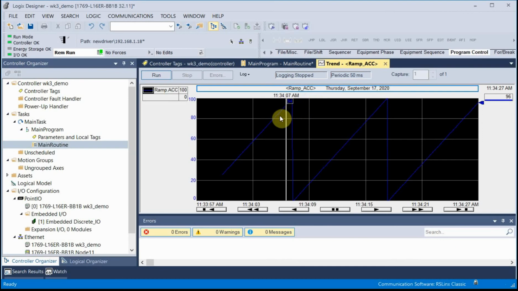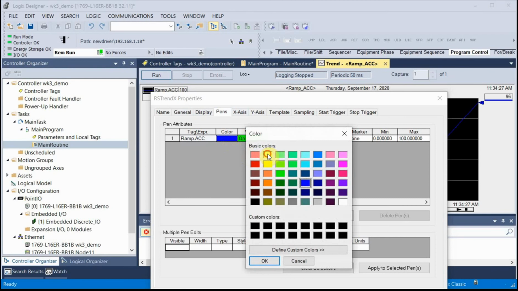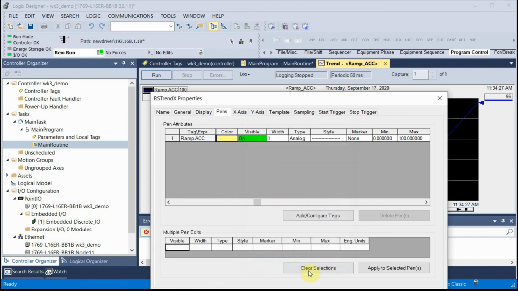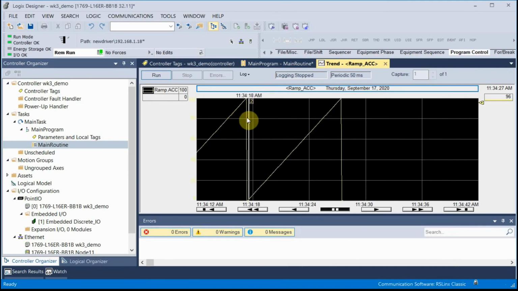It's in blue. You can't hardly see it. Let's change the color from blue to something that I can actually see. How about that yellow? 73, 79, 89, 100, 2. So you can use the mouse to drag your sample line back and forth. And sure enough, because we set a preset of 101, as soon as it hits 101, it drops back to 0, and the program never sees it go above 100.